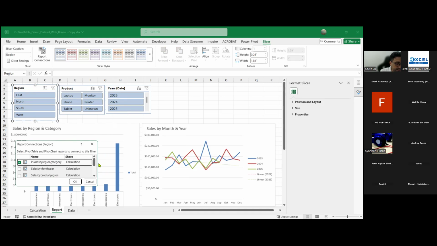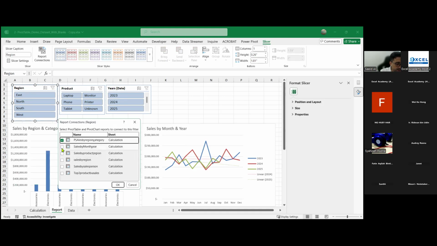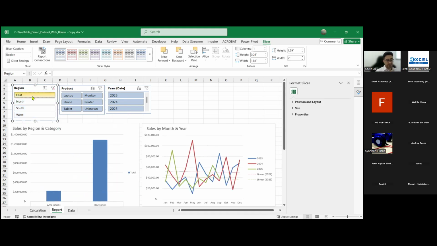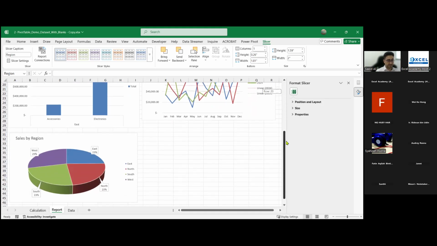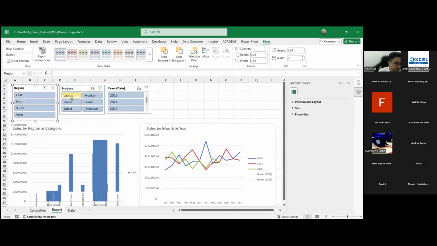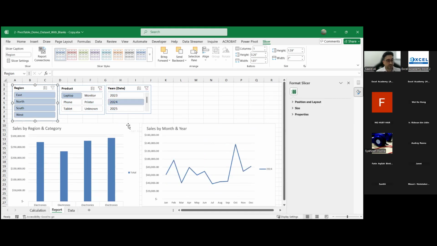All right, so simply I select the table that is connected to my slicer. If you can see East, this is for the East, all this data that we have here. Everything is going to change here, right? For example, you want a laptop in 2024 in all the regions that we have.